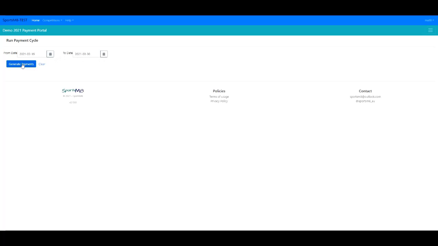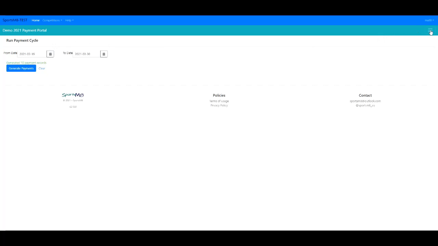In this case, it will currently default to the last fortnight, and at this point, if I hit generate payments, what this will do is it'll go and actually create those payment records. So you can see how quick that ran. It created 10 payment records, and that's within the last fortnight. And the way that this works is it'll only go and find payments that have not been reconciled yet, so match payments that are unpaid, and it'll create a record per member that has unreconciled payments.